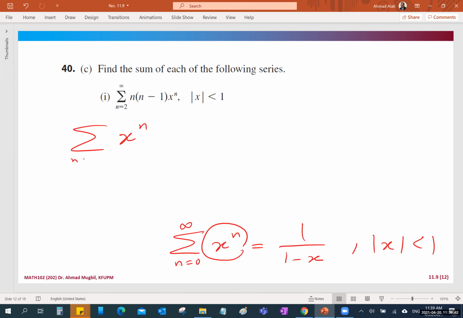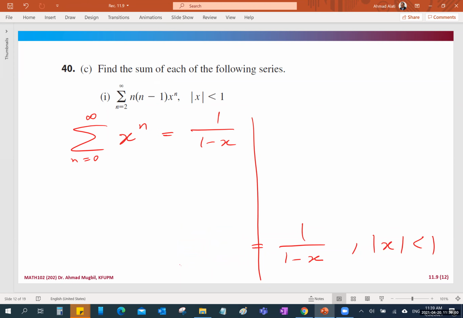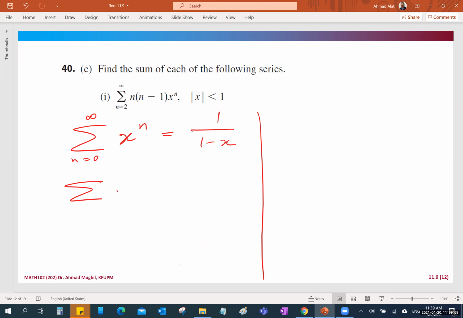So this is the sum of x to the power n, starting from 0 to infinity. This is what we have. Forget about the condition, it is valid. Now what we will do is take the first derivative. We will differentiate. This will be the sum of n x to the power n minus 1 equals, what is the derivative of this, Nawaf? And start from 1, of course, Nawaf, because we use the first term. So this will be 1 over (1 minus x) all squared. Yeah. Now differentiate again. Where will we start, Nawaf? From 2, when we differentiate.